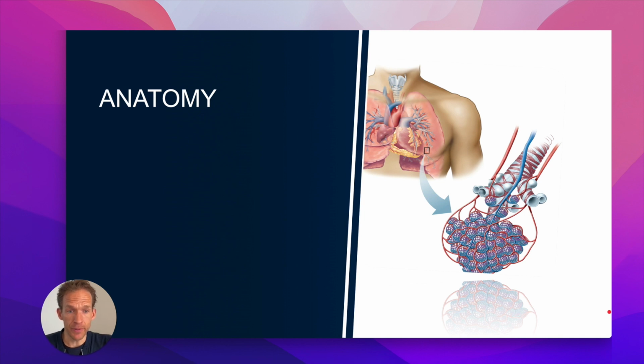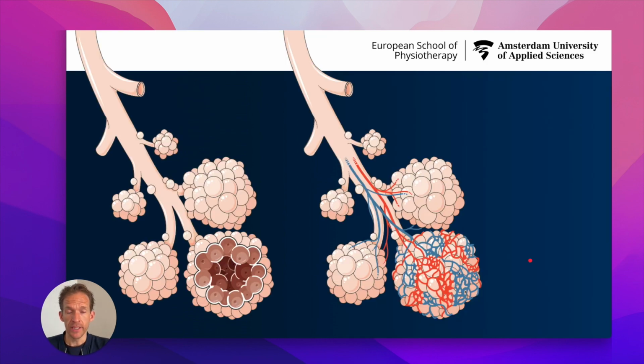If we dive a little bit deeper into anatomy, you can already see a very beautiful picture right here, where you see all sorts of small little balloons, alveoli, within a very extensive network of capillaries surrounding them. In this picture, you can see a cross-sectional cut through the same alveoli, plural. Alveolus is singular. And here you can see this very extensive network of capillaries. That's very important because in healthy lungs, at least, the capacity of the capillary system is huge and definitely causes some overcapacity for diffusion.